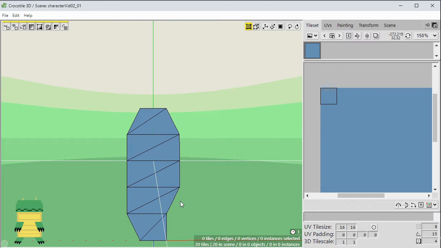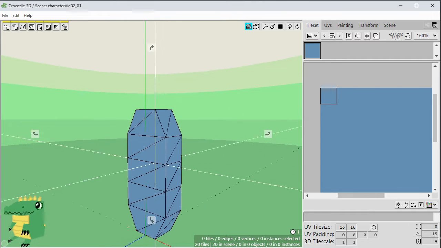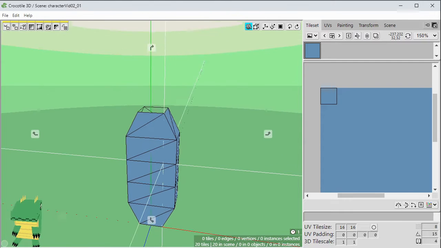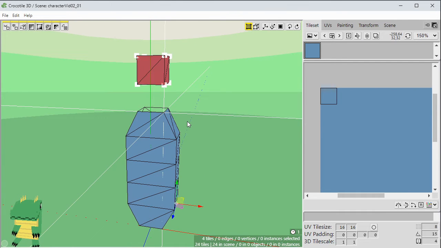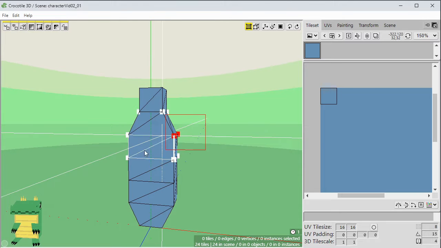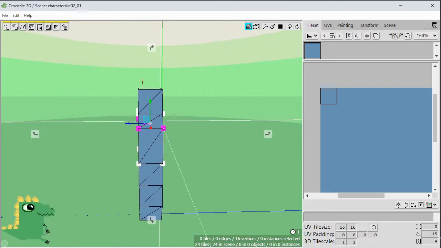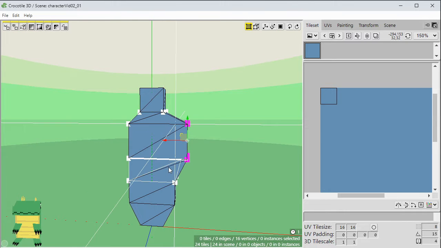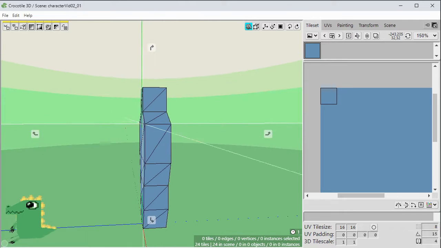Right now I am focusing on the torso of the character. I shape it a little bit just to get the overall dimensions and to develop a sense of the proportions. I'm not trying to be too precise with these adjustments. I just shift some of the vertices slightly to give the impression of certain characteristics of the torso, like where the rib cage sticks out and how it tapers towards the neck and pelvis.